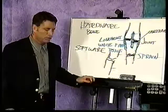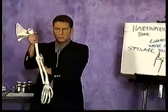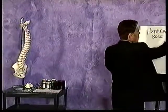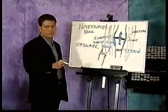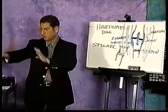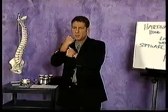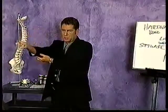What makes up the biggest mass of your arm? Is this the biggest mass of my arm? This bone? No way. What makes up the biggest portion of it? Muscle, right? Muscle makes up the big part of this and an important part of the hardware because it takes up a ton of the space and imparts a lot of the strength. And what do muscles do? They create the motion, right? So you've got a biceps muscle up in here, and it has to attach down to your forearm here so that when this muscle contracts, it pulls this bone to that one. And when you contract your triceps down here, it's attached there and it pulls and straightens the whole thing out.